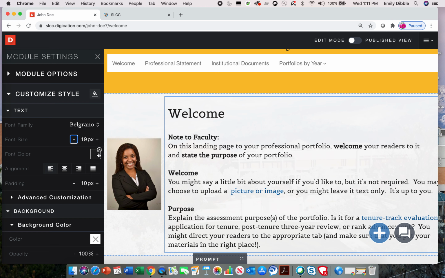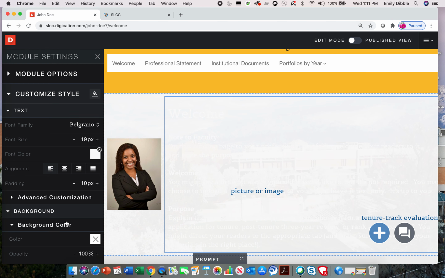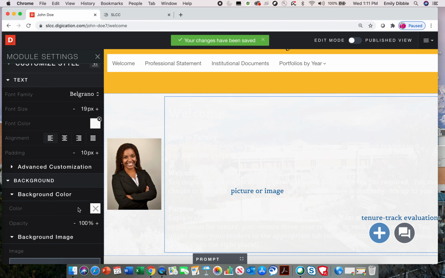And I could also change my font color if I wanted to. Again, I probably wouldn't recommend going too crazy with colors and keeping it still fairly dark. One thing that I have seen some people do is that they like to have sort of the dark mode where you have maybe like white font on a dark background, or like a light gray, and you could do that. And then at the same time, if I wanted to change my background color, I can come down here.